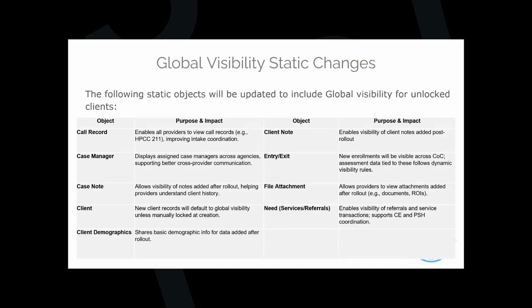Once that client interacts with another agency, so let's say another agency adds in a case note, then at that point you lose that access to be able to adjust the record, because now two agencies are tied to the client. So when it's only one agency tied to the client, that sole agency has the ability to lock a record, unlock a record. But once the client interacts with other branches of the tree, then it's going to require you to reach out to the help desk for us to manually lock that record for you.